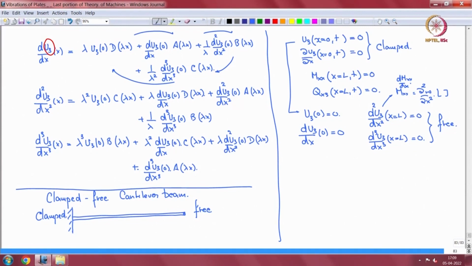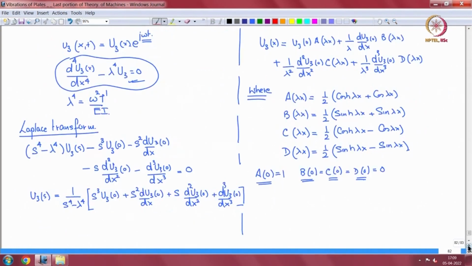Okay, now if we substitute this here, you see u3 is 0, du3 is 0. Okay, so out of these, this anyway is 0, this anyway is 0, this anyway is 0, this is 0, and this is 0. Okay, so now what we get is, okay, and here also this is 0, this is 0. Okay, and if I set u3 at x equal to 0, you can see that this c term is 0 anyway and d term is 0. That's what we said over here. At x equal to 0, b, c, d are 0. So this kind of becomes an identity and gets eliminated completely.